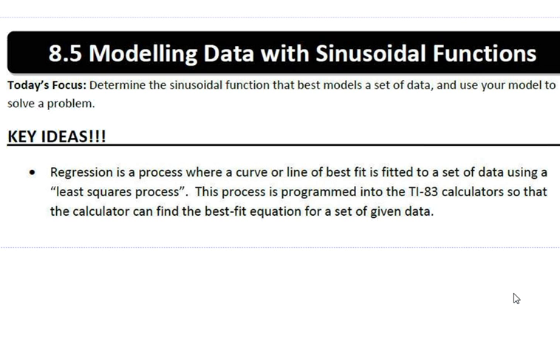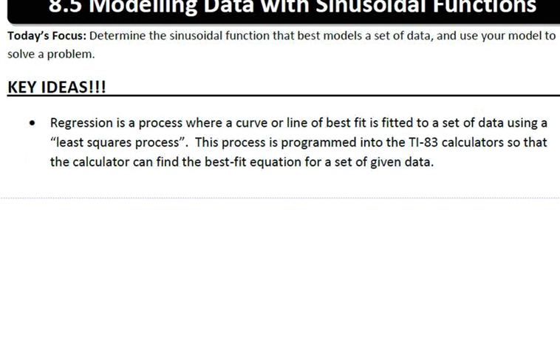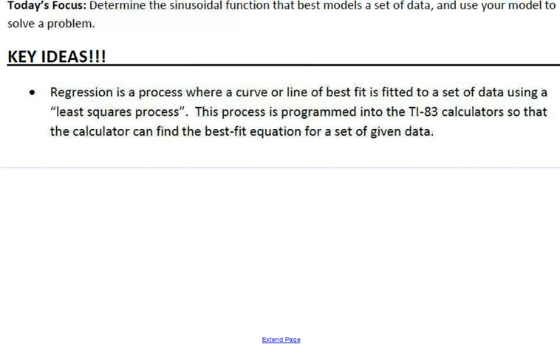We started with sinusoidal regression. Yes, again, we're going to use regression. Regression is a process where a curve or line of best fit is made. A lot of times they'll say "estimate the solution," and when they say estimate, they're talking about making a line of best fit. Our line of best fit in our regressions is always technically an estimate. It's a very good estimate, sometimes a perfect estimate. If it's 100%, our R squared value is 1.